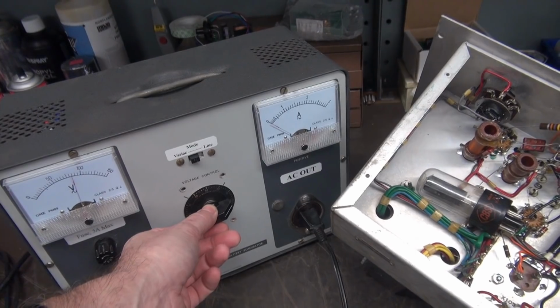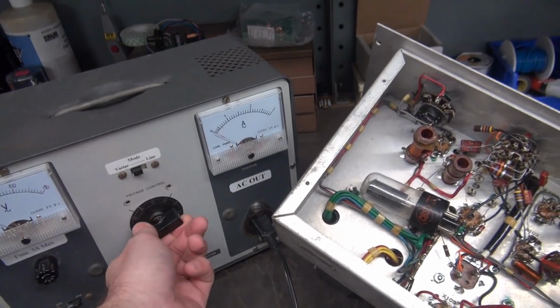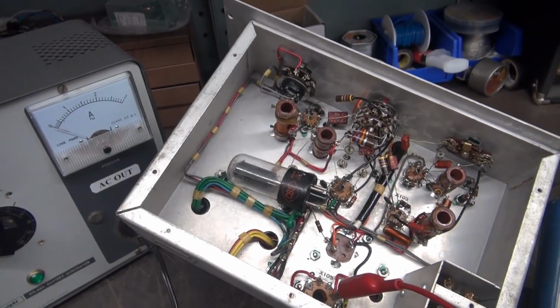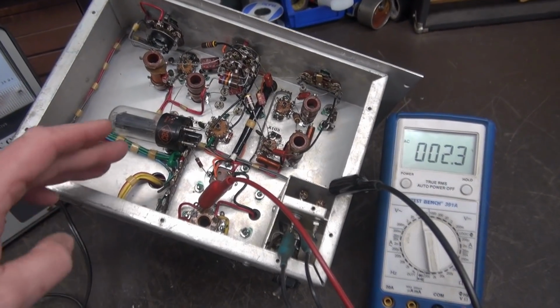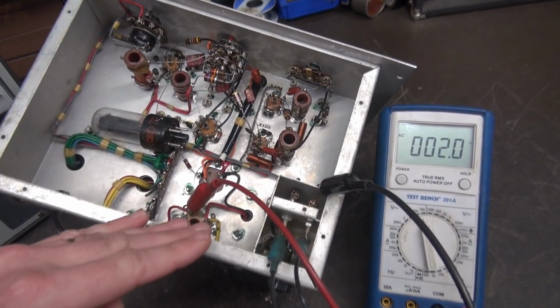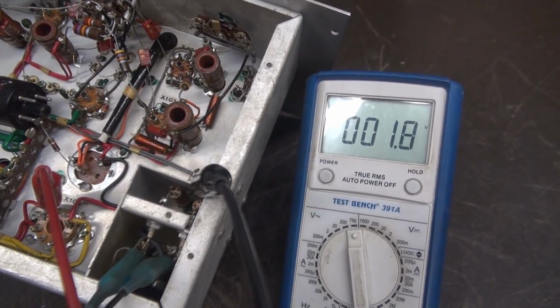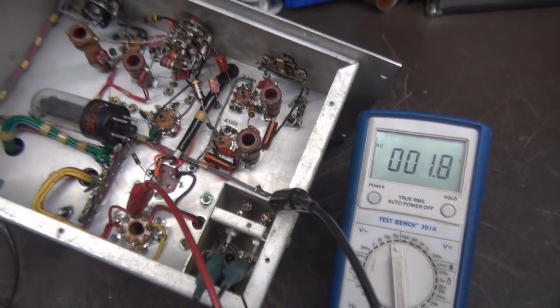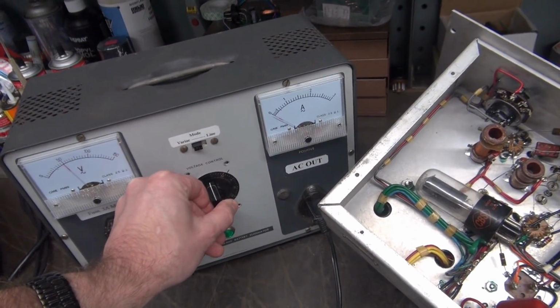So I'm up around 75 volts. I'm hearing nothing. That's a good sign. Let's put our meter on AC and look at the output of that transformer itself. Alright, what I'm going to do here is just look at one side of the transformer to ground, which would be the center tap, because my meter is only rated for about 750 volts AC and I really don't want to blow it up. Alright, so we're going to bring her up here.